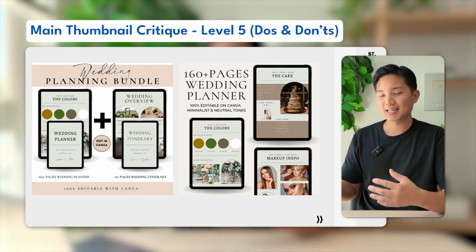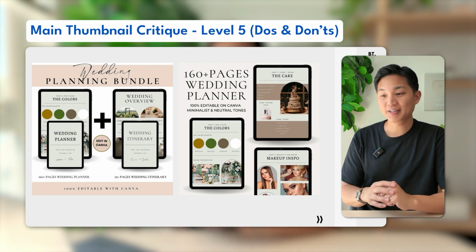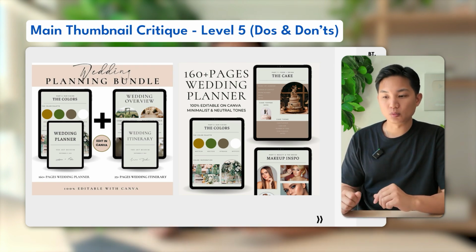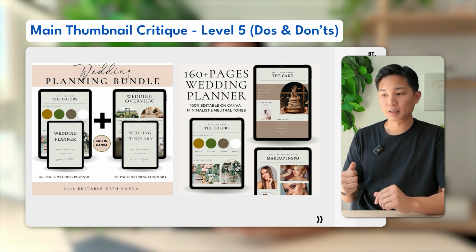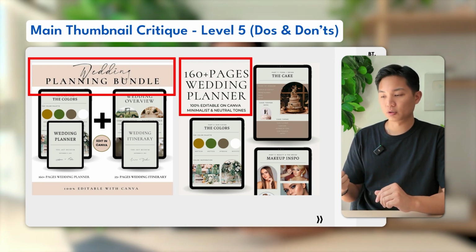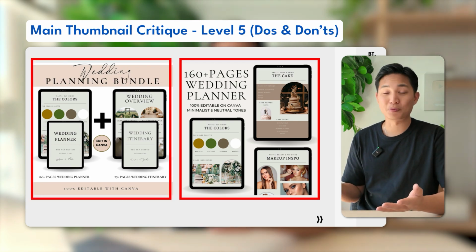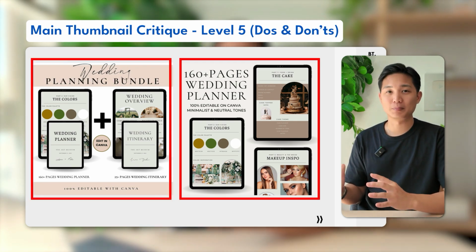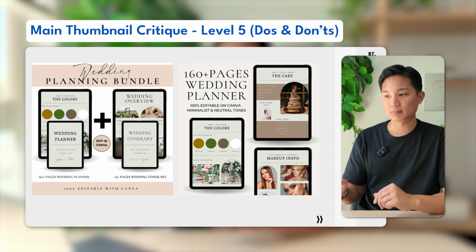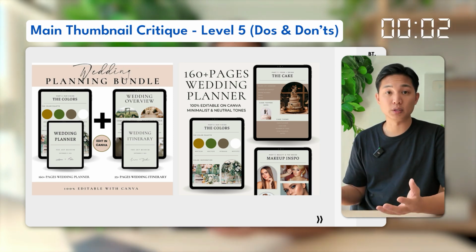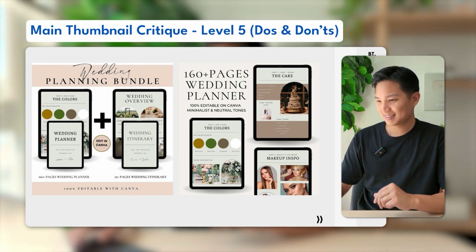All right, here is the last one, the final one. This is the same one that we showed you at the beginning of the video, and this category is in the wedding signs niche. As you can tell from both of these, they're very similar. They both have a header, they both showcase a similar amount of iPad screens, and the products are basically the same product, but one is outperforming the other one by 10 times, which is insane to think about just by these small elements. So let me know if you can tell which one it is. Drum roll, please.